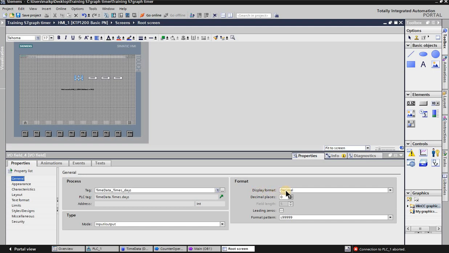If you go on the right side of the general list here, page, I'm sorry, then you can see display format. It's a decimal number, that is correct. Decimal places, we have 0 because we only show whole numbers, and then we don't have any leading zeros. If you click on that, it would have leading zeros. Like if we have 5 digits like we have right now, if we have 3 days, it would be like 00003. We don't want that. We don't want any leading zeros, so we get rid of that checkbox.